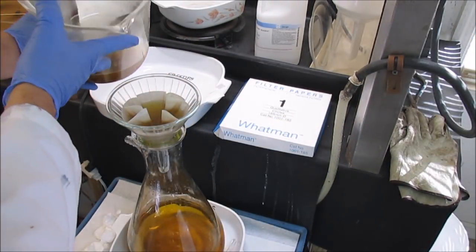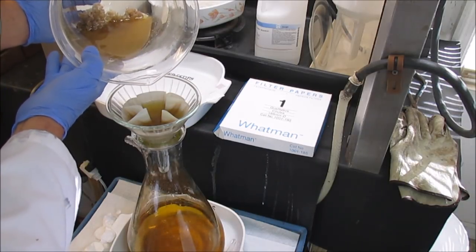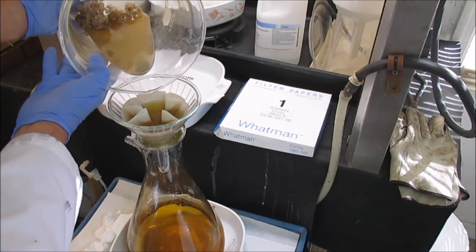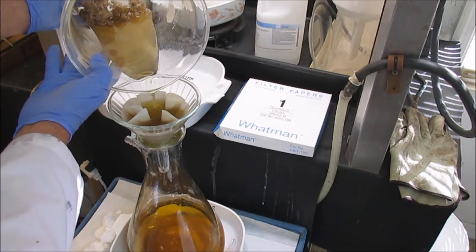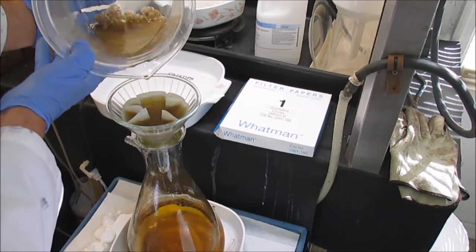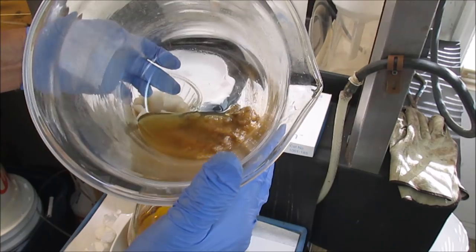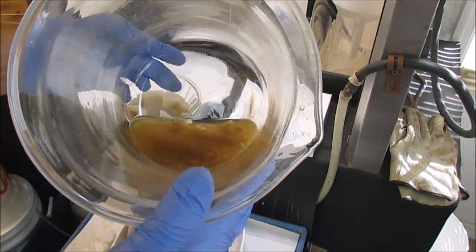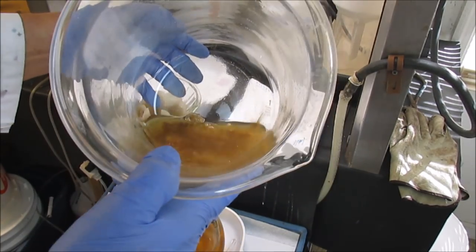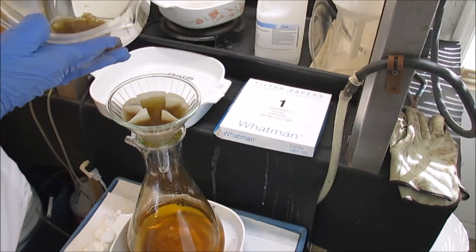I'm getting down to the bottom of the beaker now, and the material in the bottom of that beaker is mostly chemical, probably some SMB that I added because I added so much to it. So that's just mostly chemicals in there with a little bit of gold interspersed with it. I'm just going to go ahead and filter it all out, get it all into the filter paper, and then try to burn it in a melt dish.